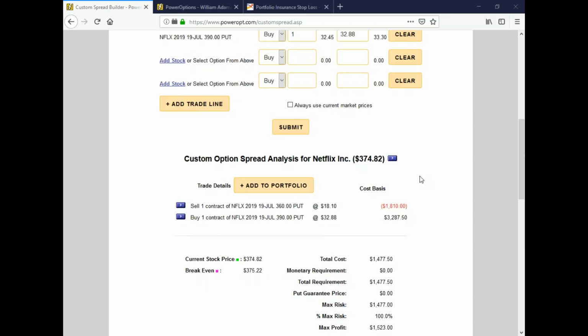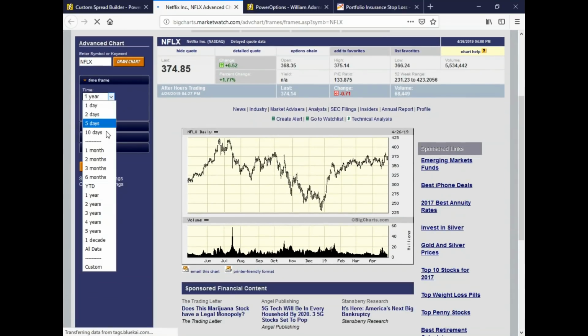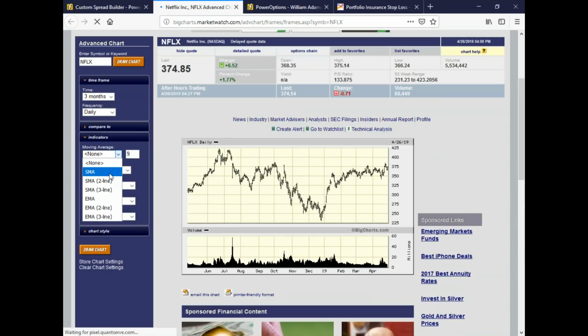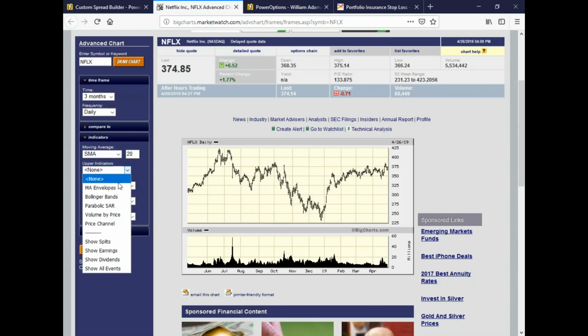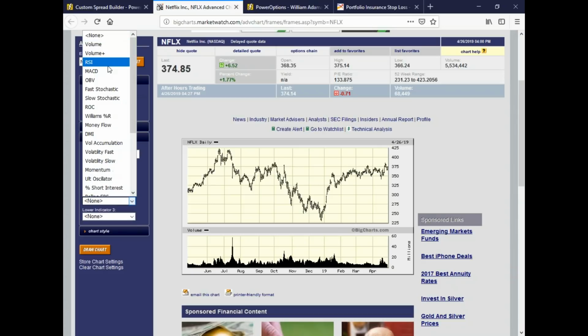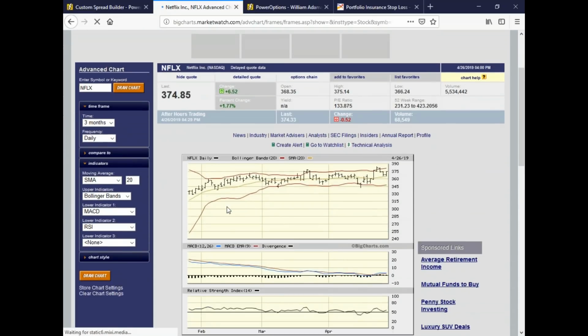So we talked about Thomas's speculation on this Netflix bear put debit, okay? And we saw we needed a large decline in order to get to the break even, a much larger decline to reach the maximum profit. Normally when I go to the charts here, I have it saved. I'm just going to put in my quick indicators real quick. I'm going to look at a standard SMA 20. Sorry, folks. And we're going to look at Bollinger Bands, of course, and the MACD as well, and RSI. Now, I put volume in there too, but I'm not going to worry about the volume right now.